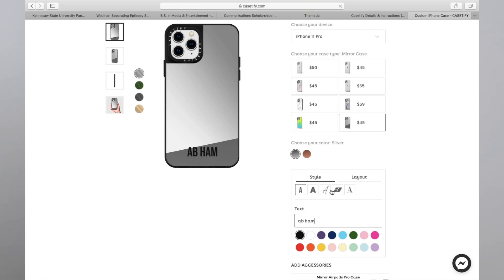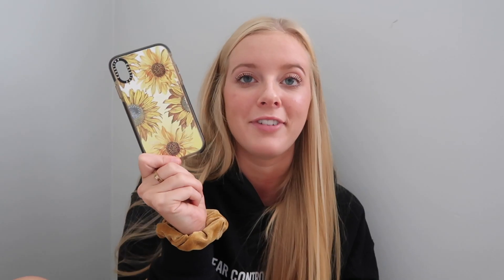One thing I really love about Casetify is that you can custom make your phone case. I've custom made so many times — this one is blue and yellow with sand in it, it's neon and actually glows in the dark, which I think is so cool. There's an orange and pink one that also has sand in it — same concept, one of my faves. There's a sunflower case, a plain clear yellow one. The one I actually have on my phone right now is the custom mirror case — it's literally a mirror and I love how sleek and sharp it looks. Then there's a sunset case and a textured little cheetah print phone case — so cute.